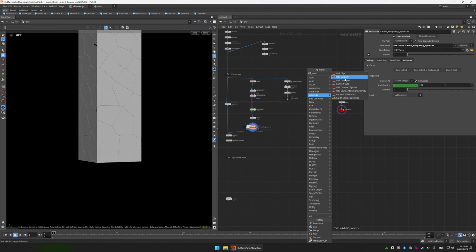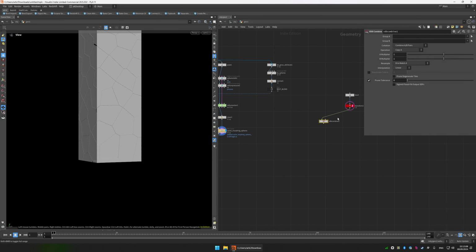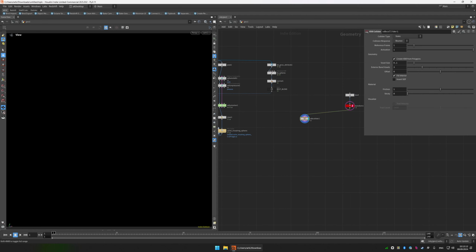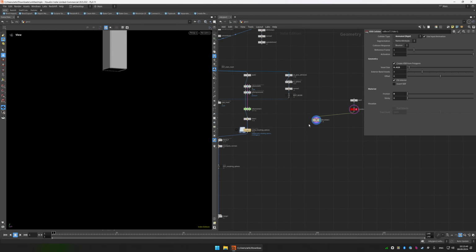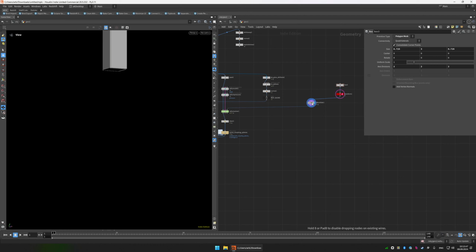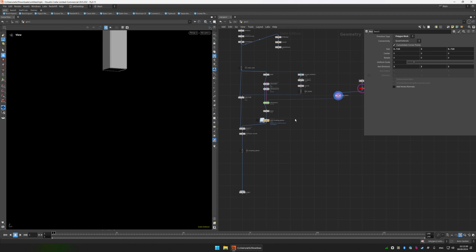So we're gonna use this just as a collider. We're gonna have to use VDB collider, and this is a new node in Houdini 20.5, and this is one of my favorite nodes. To be honest, this is so good. I always use this with Vellum because it gives a lot better collisions with the Vellum balloons here. So I'm gonna set the friction. We don't want any of that, and this is basically the settings for this. So let's connect this to the Vellum collision geometry, and that's pretty much it. We don't have to do anything else.